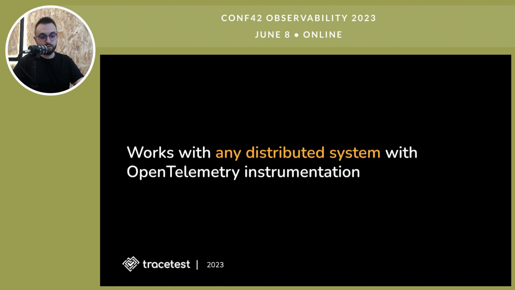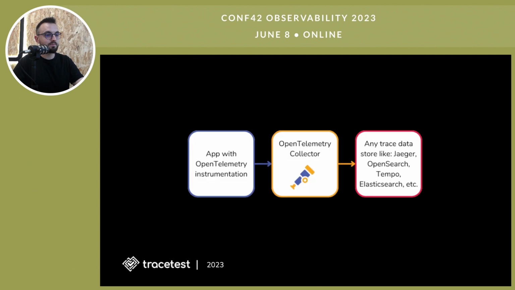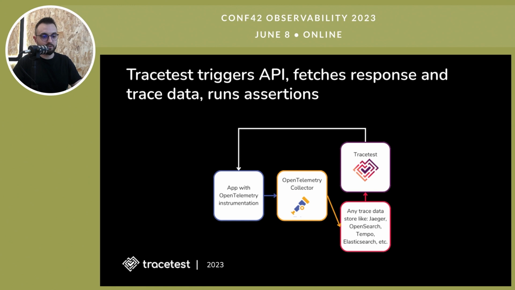And what's cool here is that this works with any distributed system as long as you have OpenTelemetry instrumentation in your services. Now, this is what the traditional setup would look like, where you have your app with your OpenTelemetry instrumentation. It's sending traces to your OpenTelemetry collector. From the collector, you're sending to the trace data store, which is Jaeger, OpenSearch, Tempo, or whatever trace data store you're using.